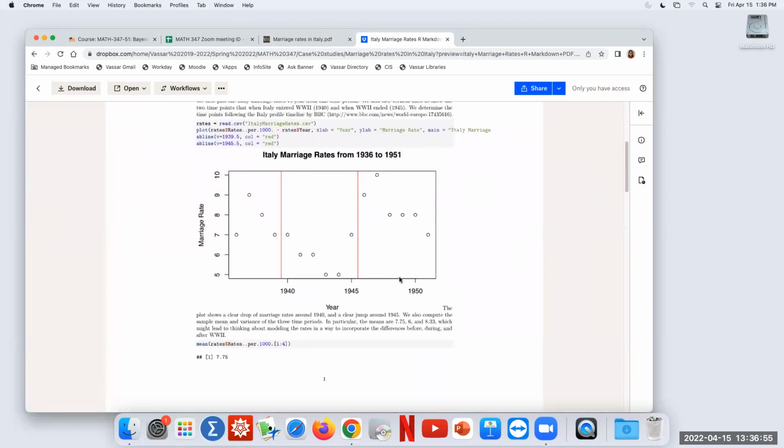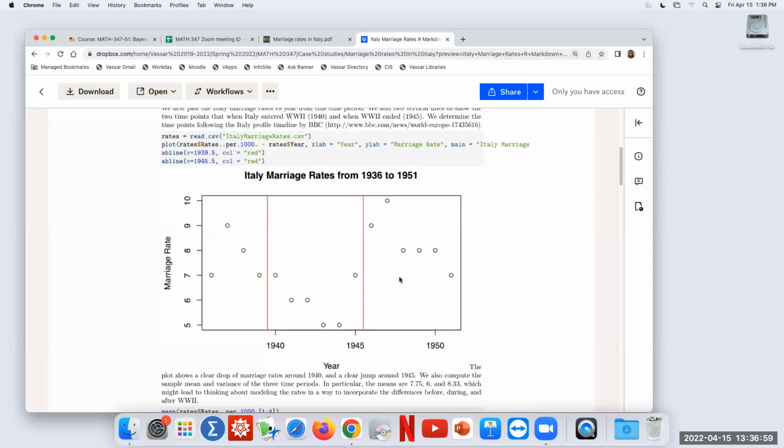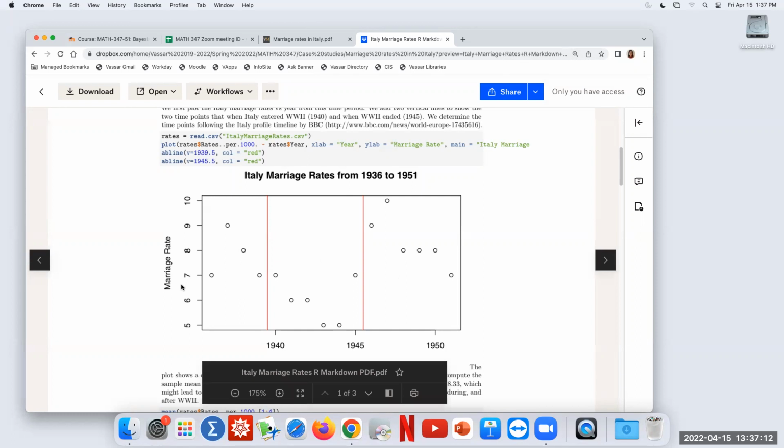Once you download the file, you will see that there are simply two columns. One of them is the year, and the other one is the marriage rate, like I said, for people during this particular time. If you plot out the marriage rate, which is the variable that we're interested in, by year, you can see a trend like this.